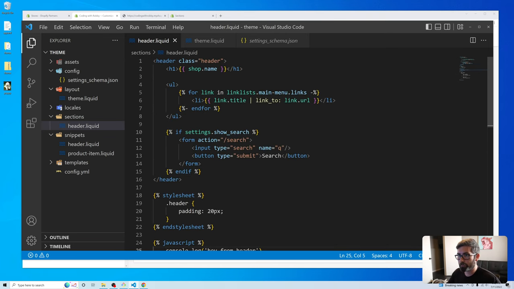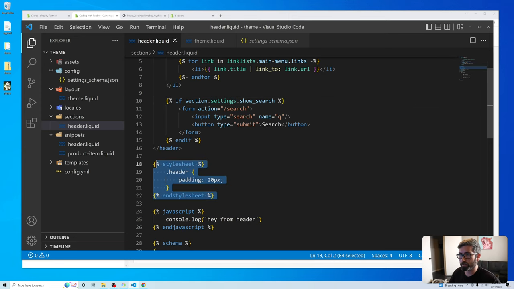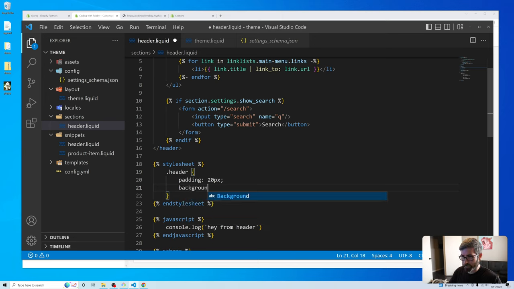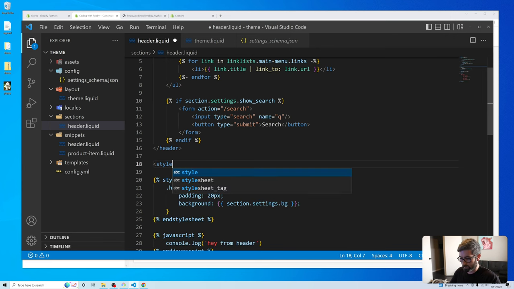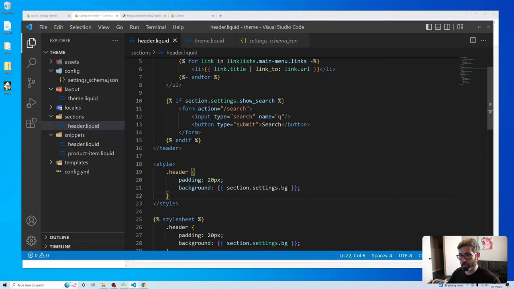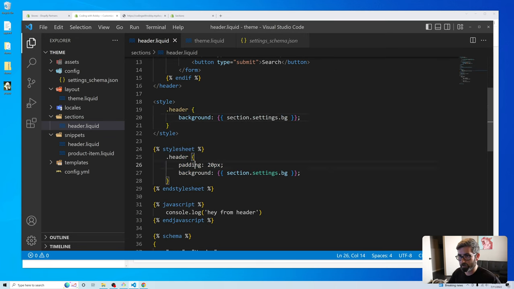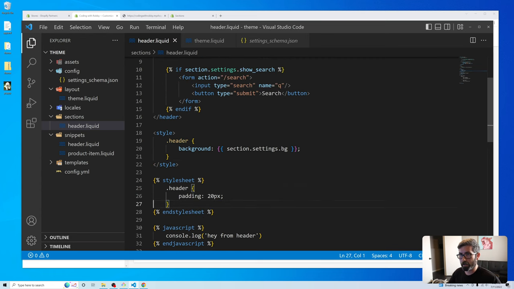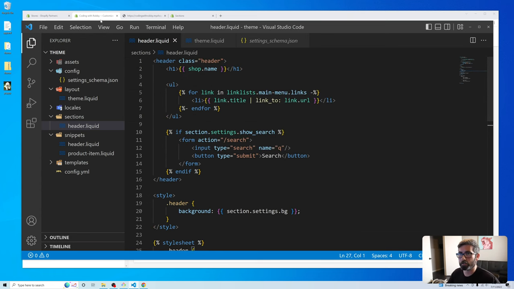So we can go back up here. And this is how you get the global settings for section settings. It's just section.settings, whatever you name the ID. And what I don't like about these things right here is you can't use your settings inside them. So you would think that you could go like this, but that won't work. So if you want to use settings, they recommend using inline style like this, which I'm not crazy about, but we're going to do it. So copy that in, and maybe we do the setting stuff up here and the non-setting stuff down here, just like that. And there we go, we've got our whole section hooked up, so let's try it out.